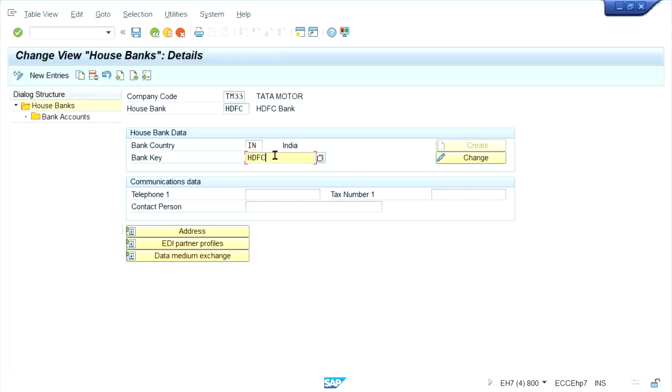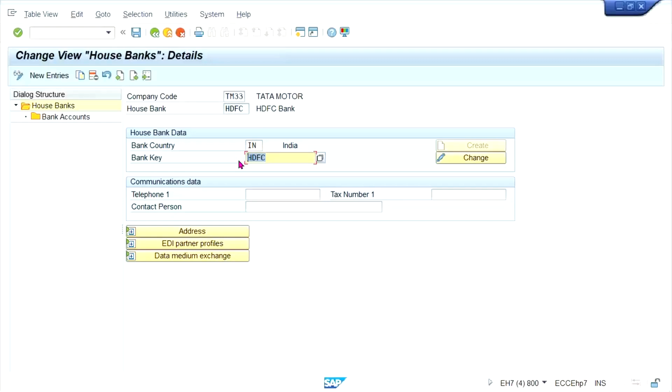It means the system doesn't know whether this bank key is HDFC or ICICI or what. SAP doesn't know what is ICICI or what is HDFC. But SAP knows that code HD. HD I have given against this bank key, and I know that this bank key belongs to HDFC, right? SAP doesn't know whether it is HDFC or ICICI.